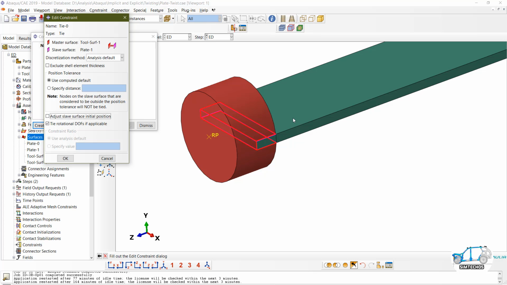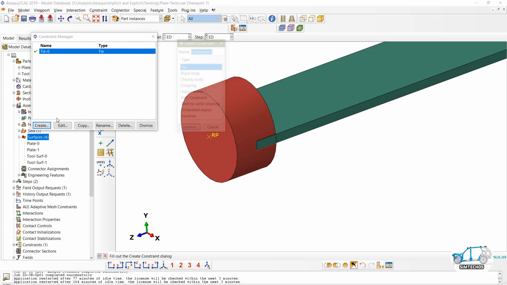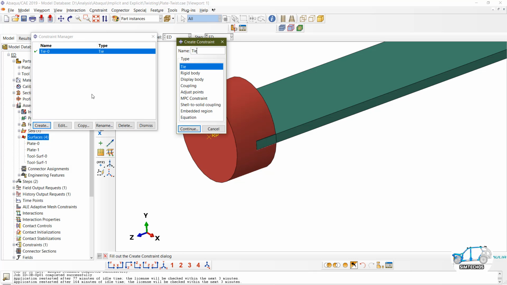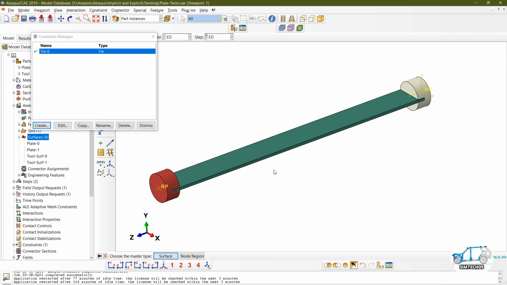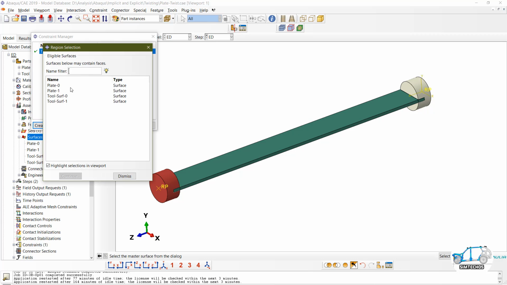Here these plate surfaces, plate nodes are the slave nodes, so I don't want to adjust those slave nodes. So I uncheck, click on OK, create one more tie connection, tie 1. Simulation is quite easy, but with respect to this simulation we will get a beautiful comparison between implicit and explicit. Of course, the selection of implicit and explicit step depends on a number of parameters. Those I explained in my first video. Please go through that.